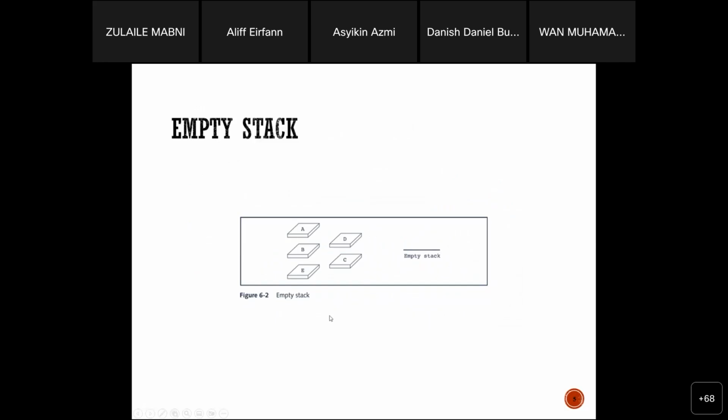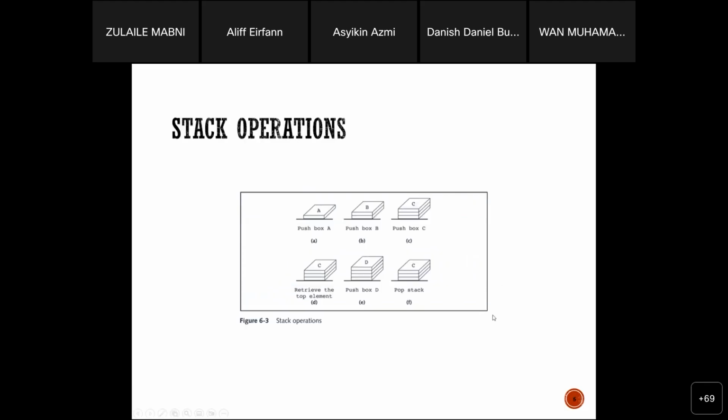So here we have examples of an empty stack on the right hand side, and a stack with five elements, figure 6.2. Next, look at the operations performed, assuming this stack consists of books.